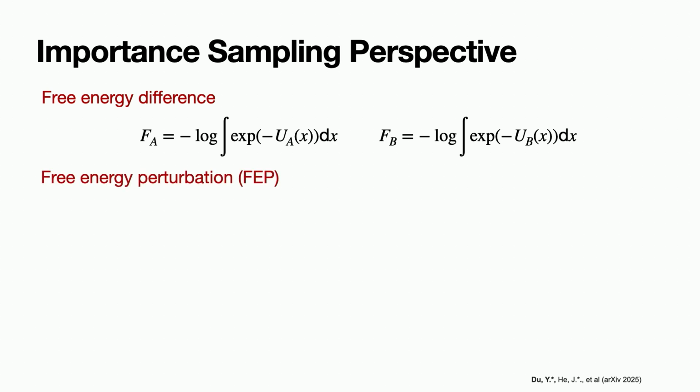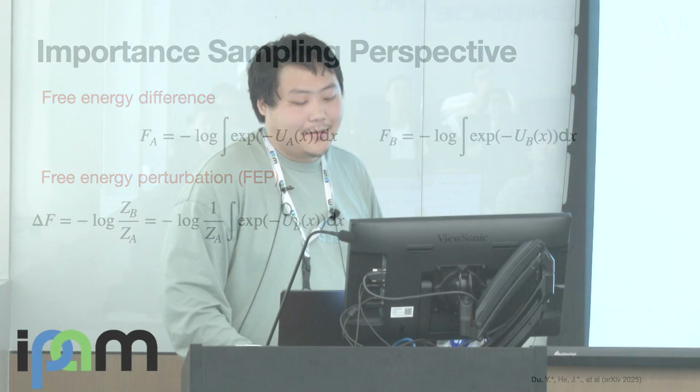And usually you care about the free energy difference, which is F_B minus F_A, and this tells you about the reactions, how likely a reaction is to happen, and how competitive that reaction is compared to the others. And okay, now you can forget anything about this. What you can just remember is the negative log of the normalization constant. I won't talk about anything specific to the physical meaning anymore.